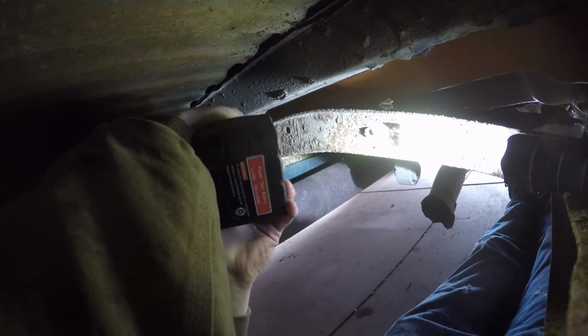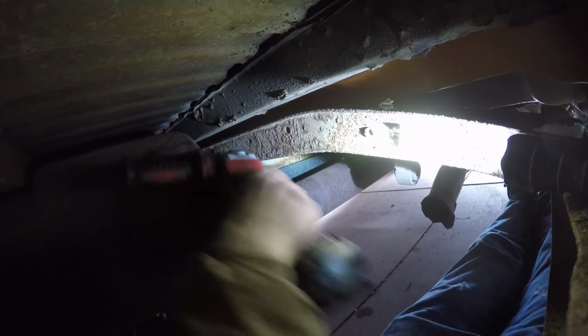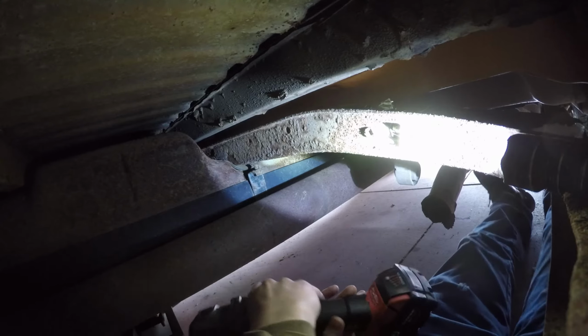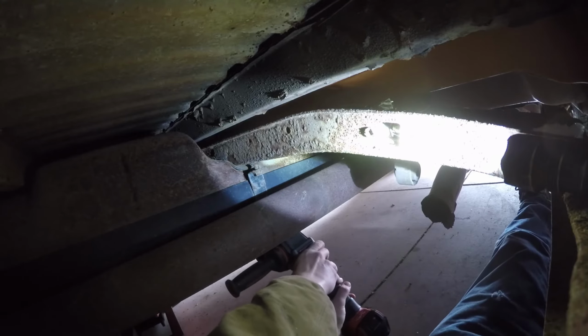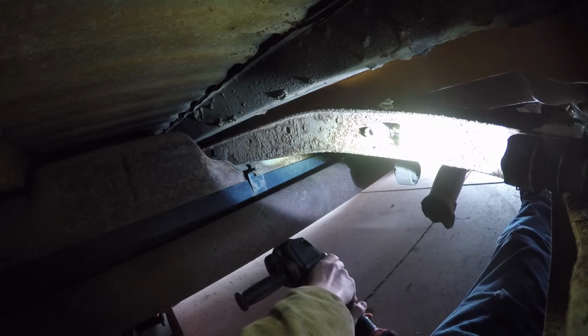Oh yeah, but get this way. Nope, we can't get it that way either. You can just cut it down here, right? Gotta get farther. Oh, fuck it, the tailpipe now!